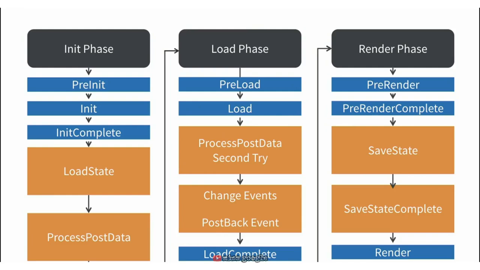After that, we are going to have change events. If I change a drop-down list, or the text inside a text box, or a checkbox value and so on, all those will generate change events. And then last but not least, I have a postback event, which means that I would be able to get the button click event or whatever. This would be the last one to happen. Then we have the load complete, and then we go back again to the render phase where we again have save state and save state complete, meaning that we are going to save the new look and feel, or the new state of the page as it looks right now.